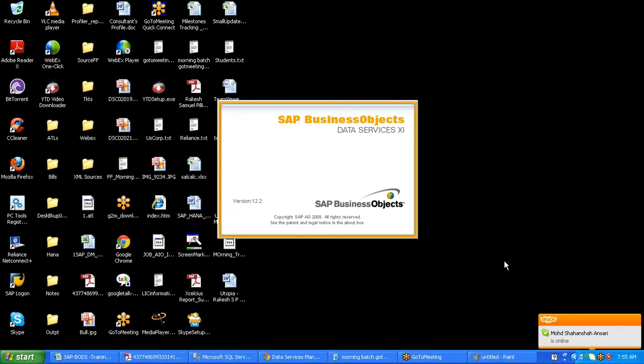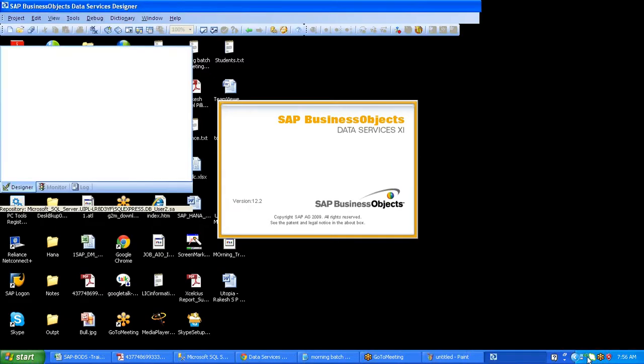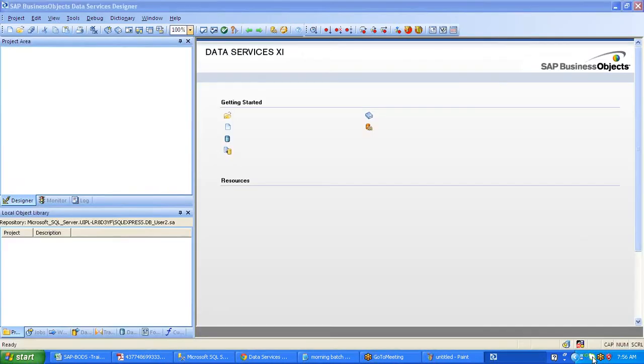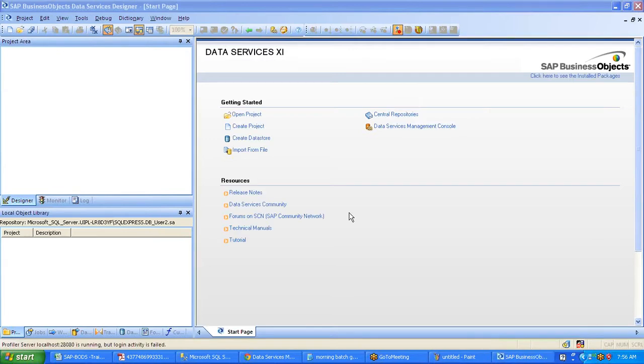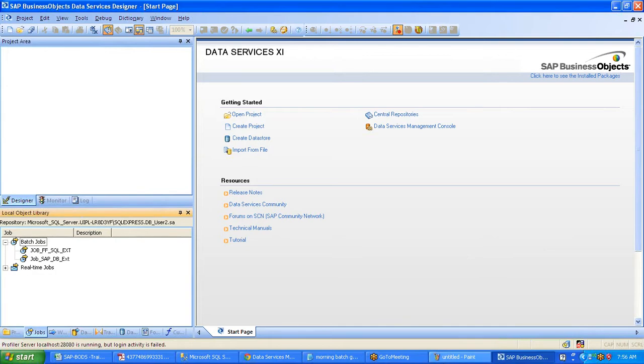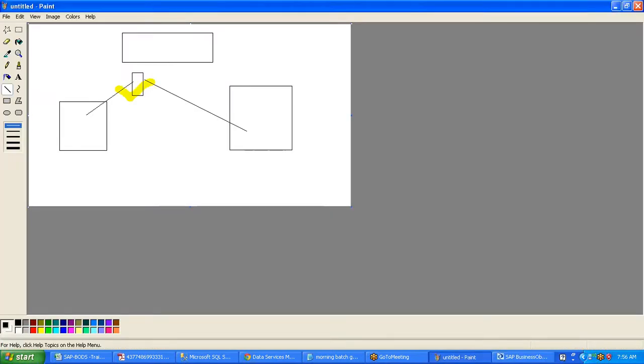I'll sign out my Skype. Alright, now we don't have a project, we have only 2 jobs here. Now I want to read those jobs which I exported from repository 1 into repository 2.